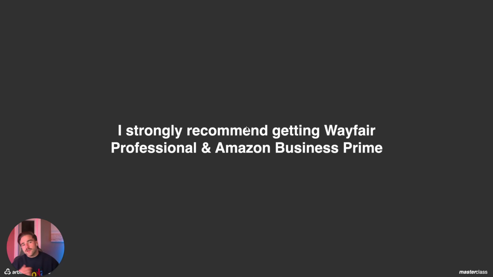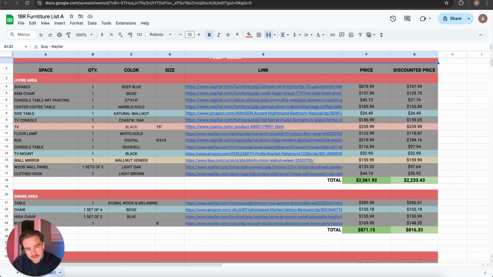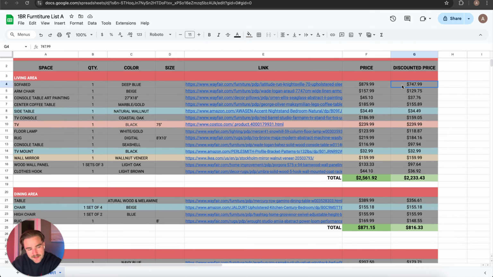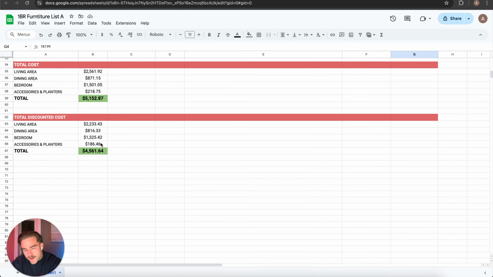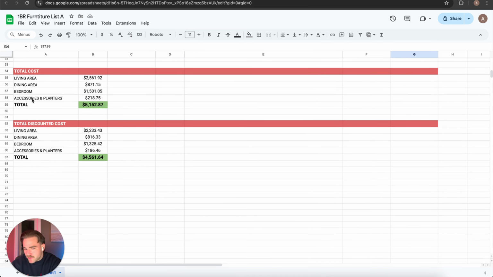You'll get access to commercial buying, and when you buy in bulk, the price pretty much reduces every time you add an additional item. So it's definitely worth it. If you see on the furniture list I was just speaking about here, there's actually some pretty good discounted rates. At the bottom, we end up saving a good little chunk of change here. So they time this by 10 units or however many you're going to furnish, right? And it ends up being pretty substantial.